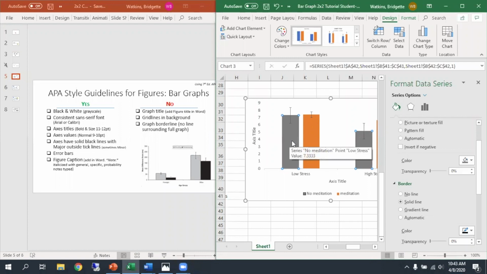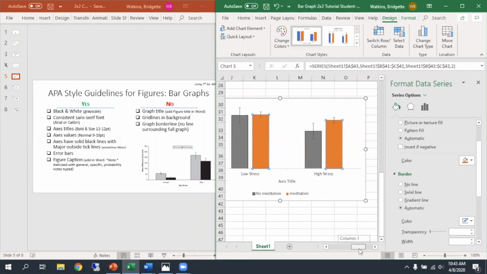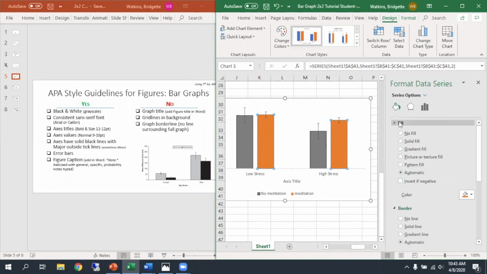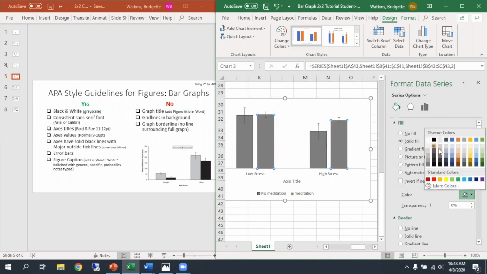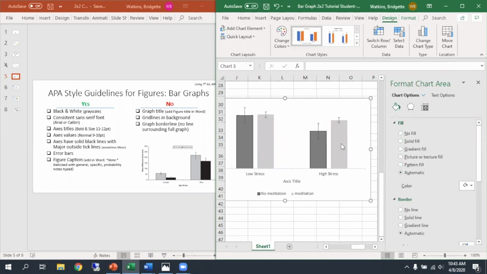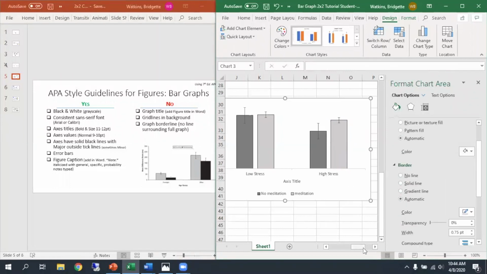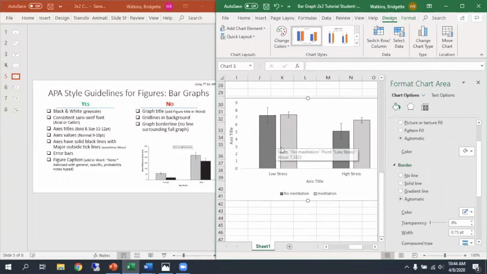So I have now changed the color of my first sets of bars. So now I'll double click on the orange ones, which are now actually, again, highlighting both orange bars because they're both part of a series. And I want to go to format, the fill bucket, right? And go up to fill, solid fill. Now let's make them a very light gray, perhaps. I can also click them again and go into border and click solid line for black if I want to as well. So here we go. We've just made it black and white.